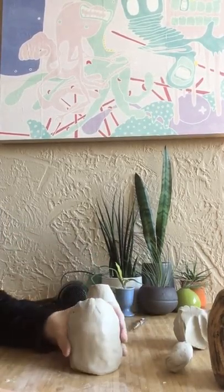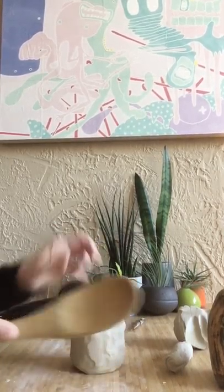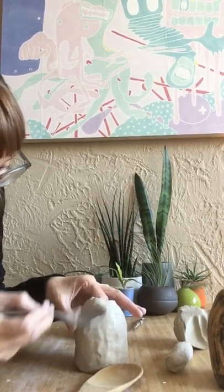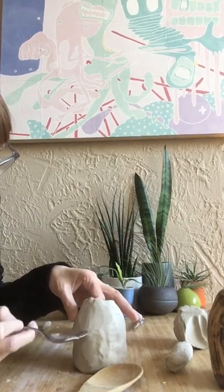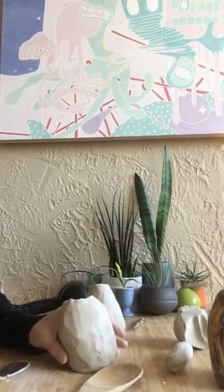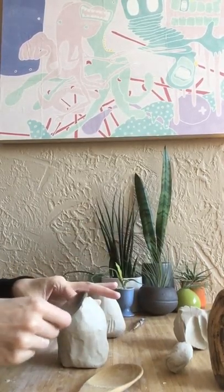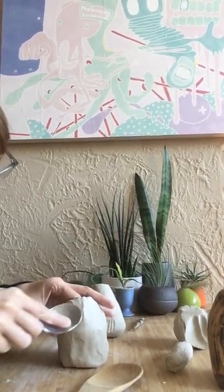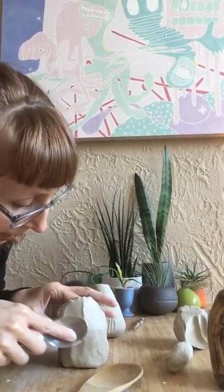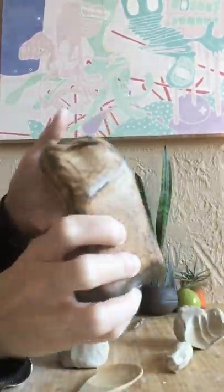From here I'm going to do a little bit of paddling to flatten that out. Make sure you can get in still and brace the side, and then you'll just kind of slap it lightly. This helps compress the clay particles, really locking them in. And if you want to be really particular afterwards, you can take a spoon and do some smoothing. The clay is really wet right now and honestly I really like the texture coming out of this — it would be really fun to have it glaze that way.